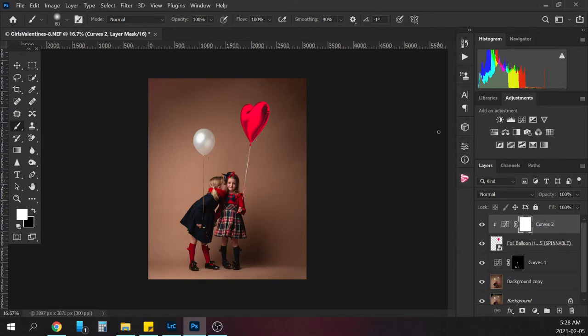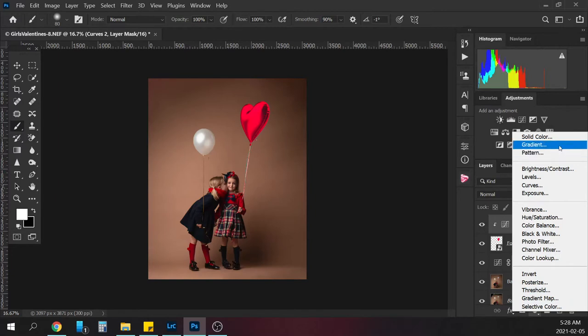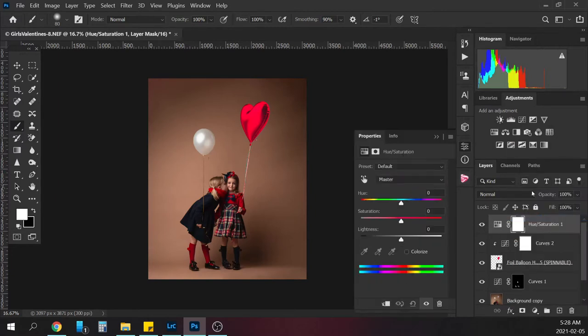Okay, so like that. But I do want to add, I'm going to go down here to the adjustments, and I'm going to add a hue saturation, and I'm going to again right click and create a clipping mask and just take some of that saturation out of that red balloon. It's just like a little too bright. Maybe darken it up a bit more with that as well. There we go. I do want it to match the red in their dresses still, so I'm not going to take out too much. So that seems a lot better to me.